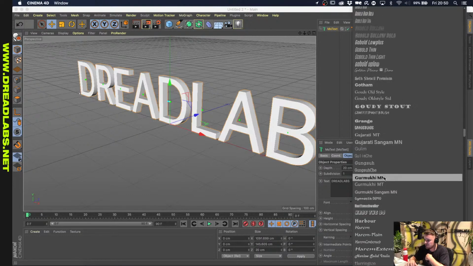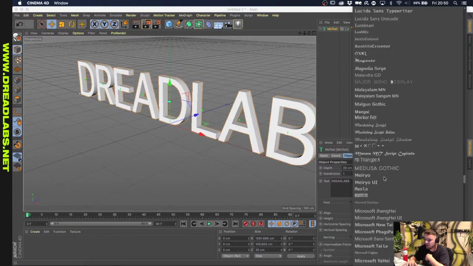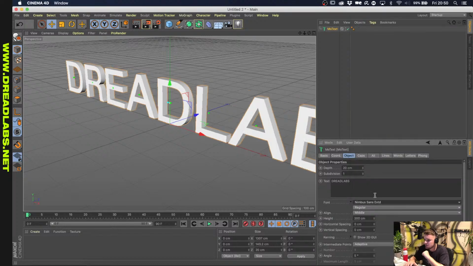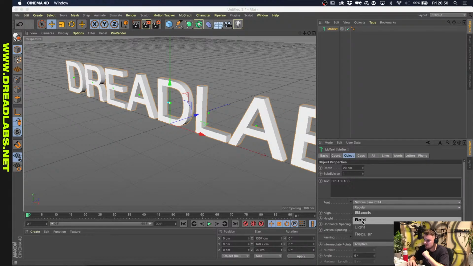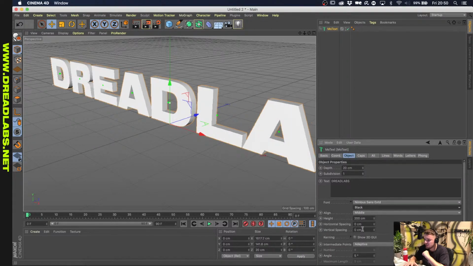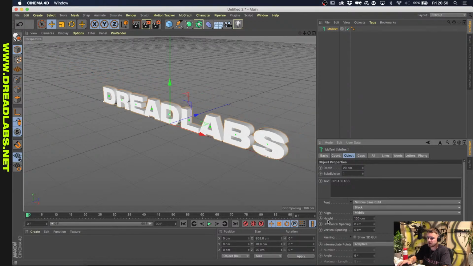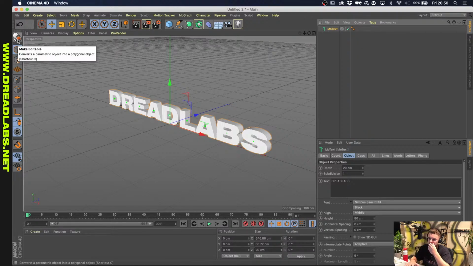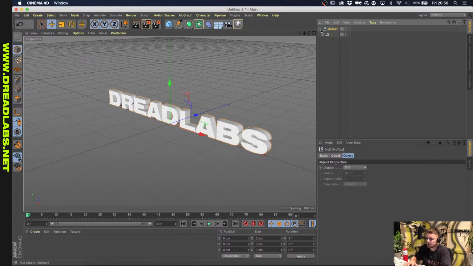So let's just scroll to Nimbus Sans, which is the main font for Dreadlabs. And then go to black. Make it a bit smaller so it's more in our screen. So this is the text, and something cool that you can do is, if you want to edit this, you can click on here, which makes this editable.